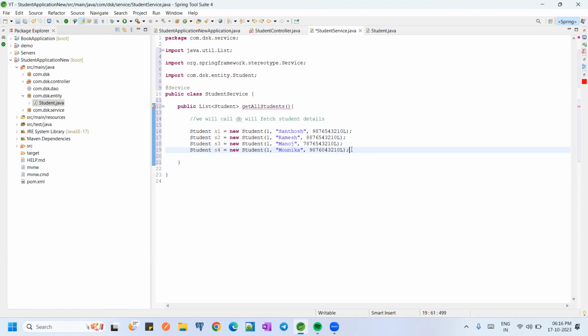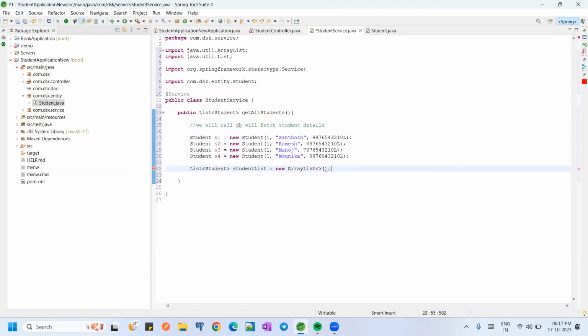Then I'm creating one student list, and I'm adding the student objects s1, s2, s3, s4 to that list.